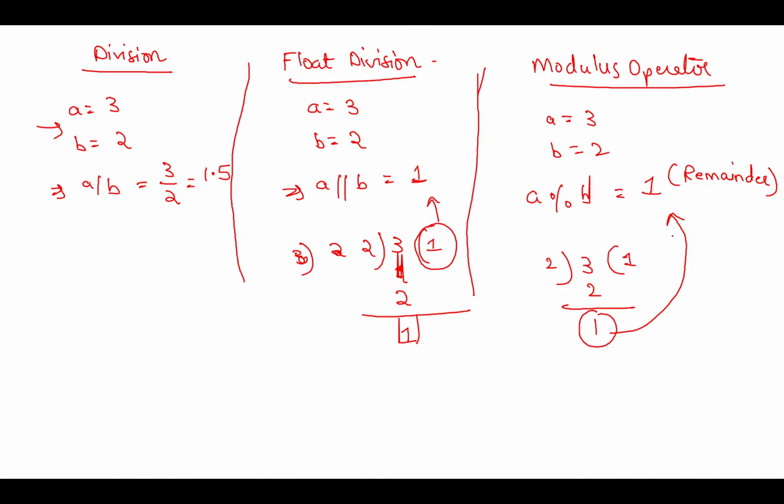And in modulus division, you just concentrate on the remainder. If you are getting 0 as a remainder, you get 0 as the output. If you are getting 1 as a remainder, you write the output as 1. If you're getting 2, whatever the remainder is, that will be written here. So that is the main difference between these three things. Many people might make errors while understanding this, but this is the simplest way you can remember this. Now let us apply these things in our program.